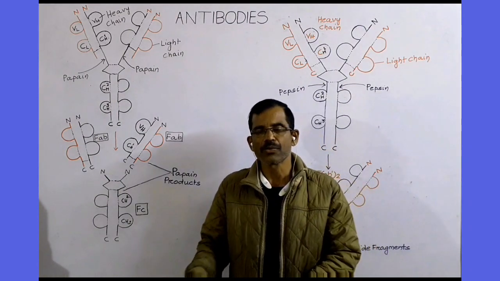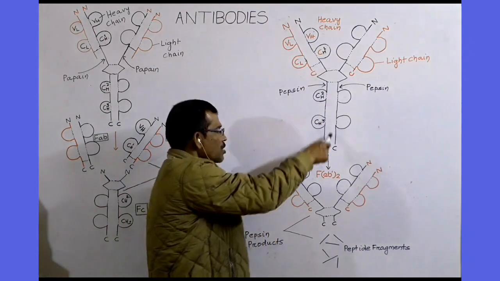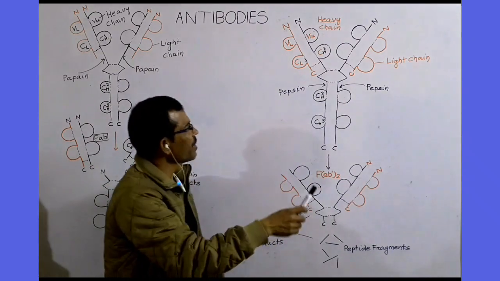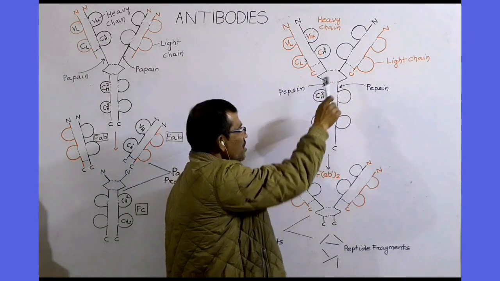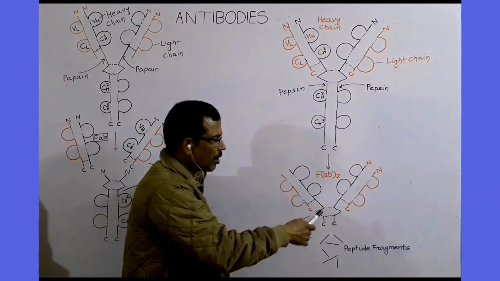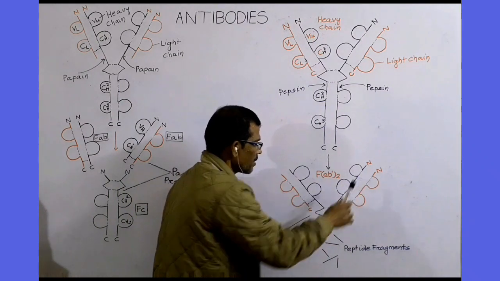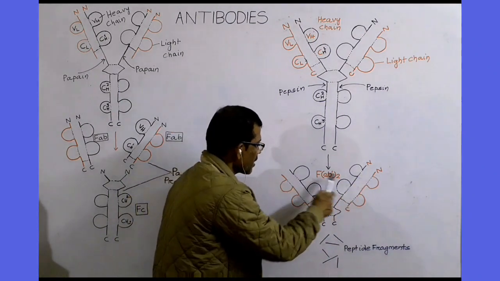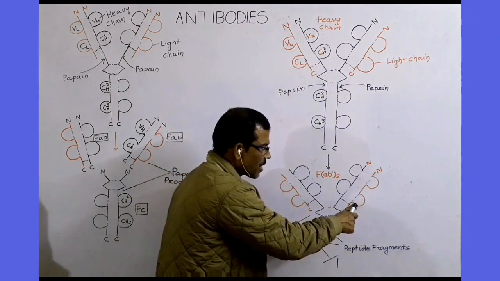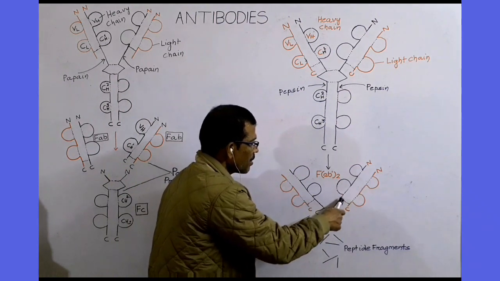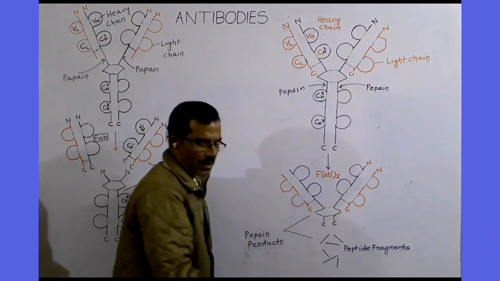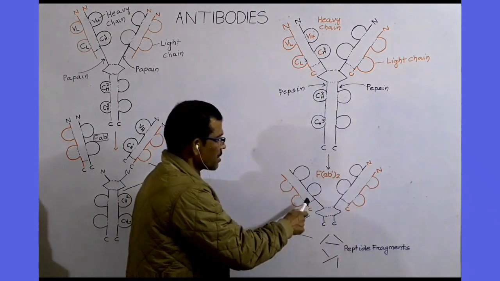In contrast to this, when rabbit IgG molecules are cleaved by the proteolytic enzyme pepsin, cleavage occurs distal to the hinge region, which results in the formation of a fragment in which two antigen binding sites are present. This fragment has two antigen binding sites, with one complete light chain and the heavy chain fragment which contains the VH and CH1 domain of the heavy chain. This fragment is called F(ab')2.